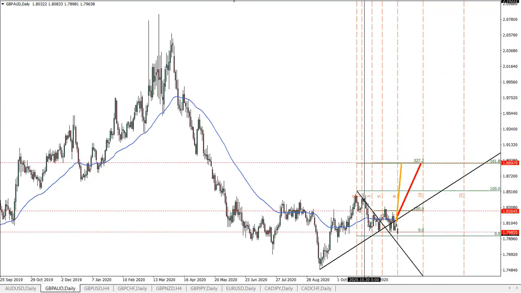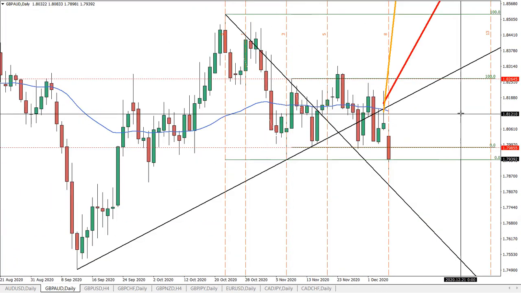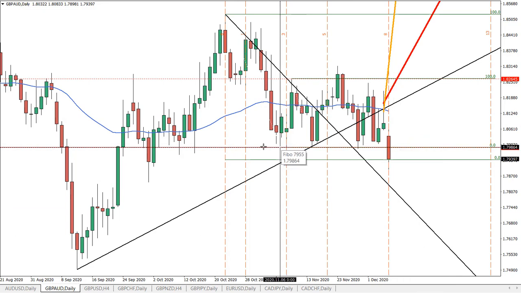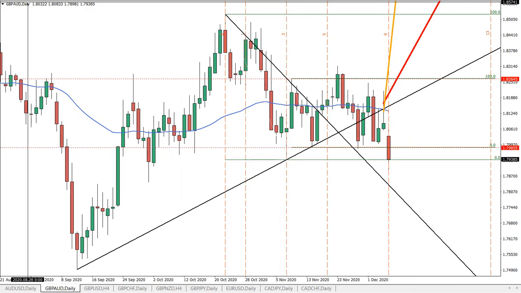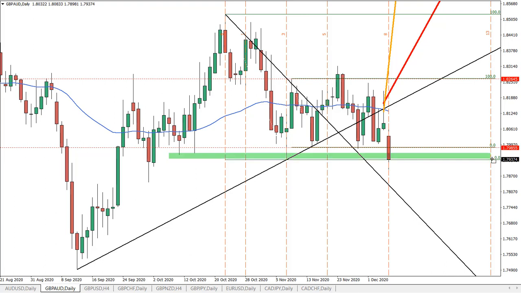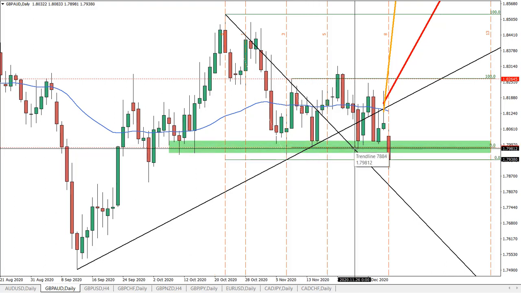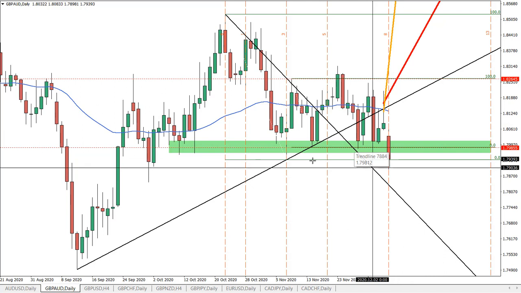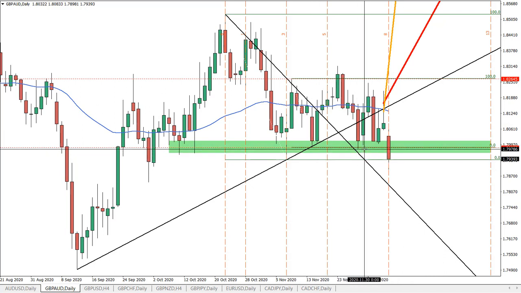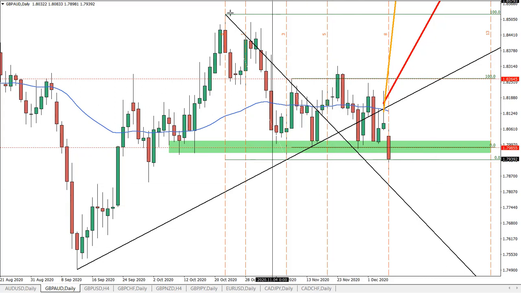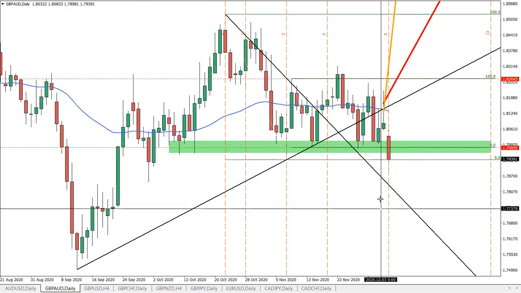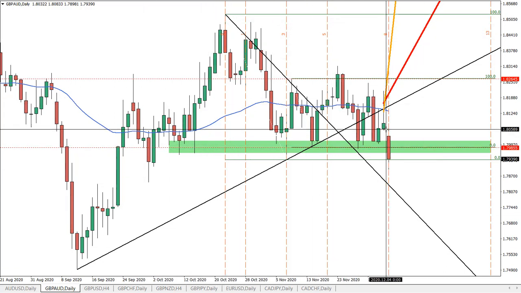But in the long-term perspective, if I go to the daily time frame, this is our key support area. You can see that it has been rejected multiple times. I do think this support area should be holding, and for that we need to stay above this low. So a daily close above this low is important. If we look at the daily on the cycles, we see that yet another cycle has started.